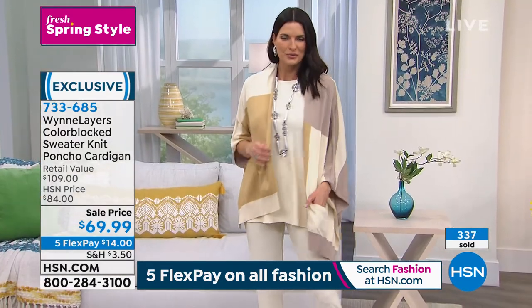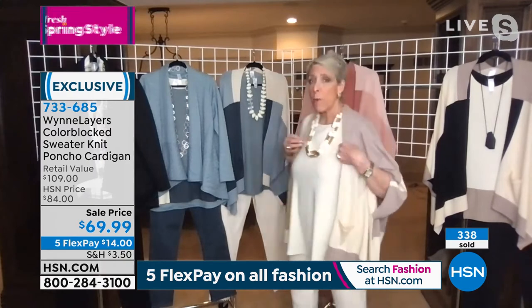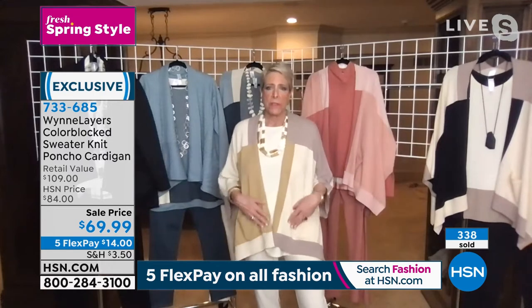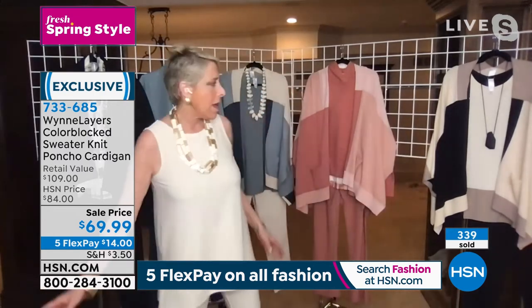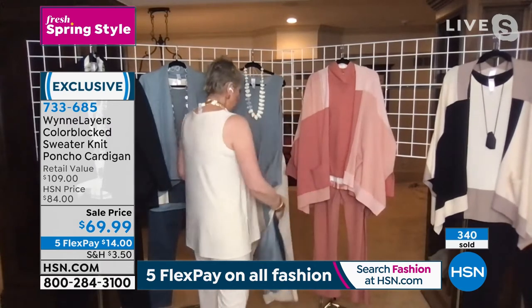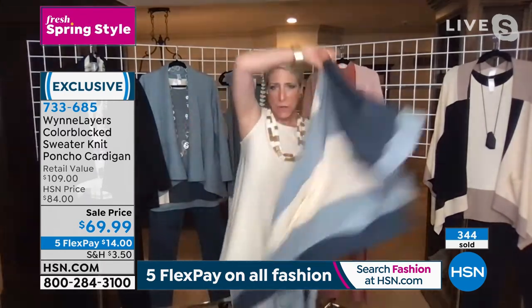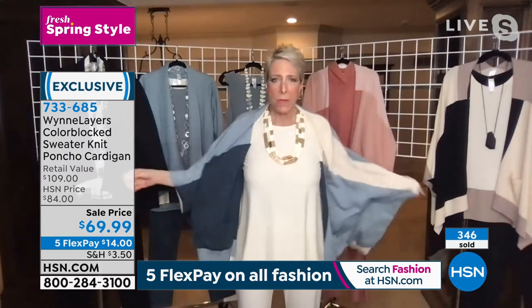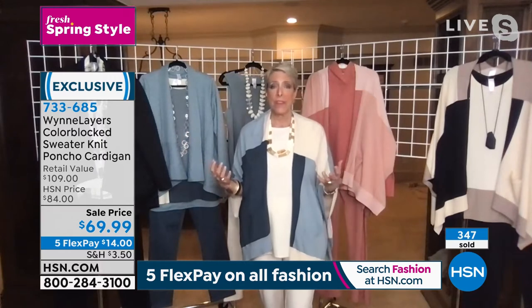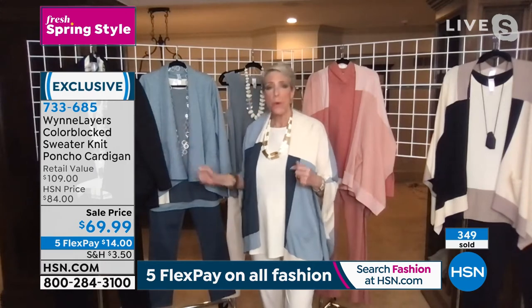In the Seamist Gray, you could put the Seamist Gray one right over what you're wearing and have a great look. And if I want to change it up — I love the Prairie Sand, so that's what I'm wearing. But let's just say I'm not in the mood for Prairie Sand — I can just take this because all the colors tie back and I can throw the blues on and the Seamist Gray and it's a totally other look, but it's a good one. A total different look, a total different feeling. I love the way all these pieces allow us to mix and match and pull things back together.